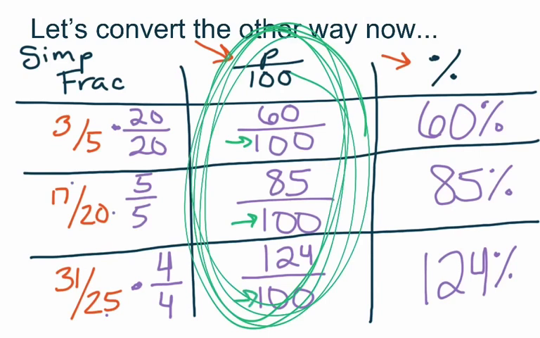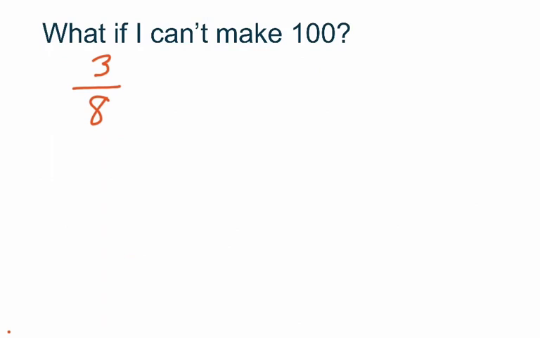Now, not every number nicely goes into 100. Let's explore that on the next problem. Okay, for our next problem, we are going to look at the fraction 3/8. There are plenty of fractions where this sort of situation applies, but I'm just going to keep it focused on one. So we want to know what is 3/8 as a percent. But our problem is we know that 8 I can't multiply by a whole number and make 100. So here's another strategy you can try.